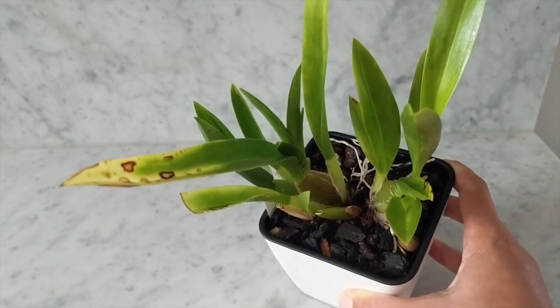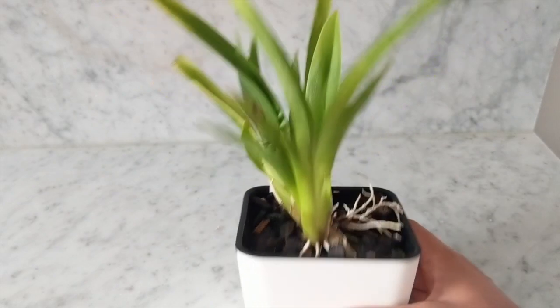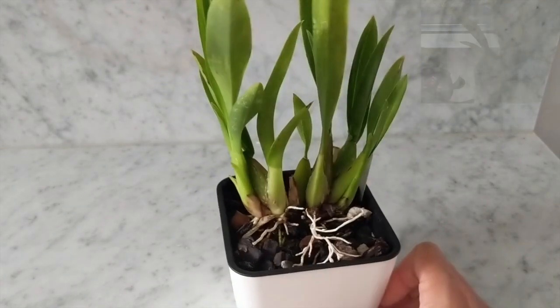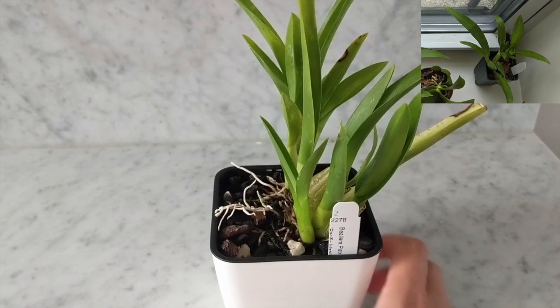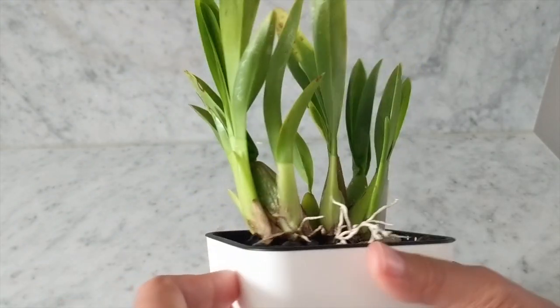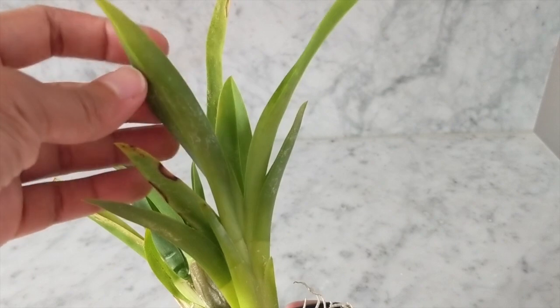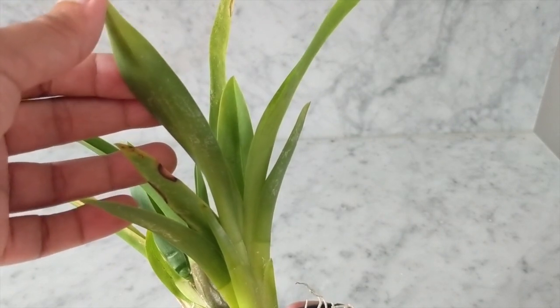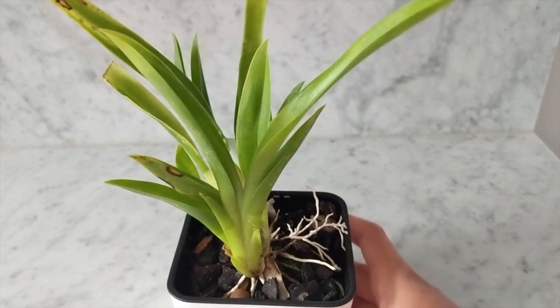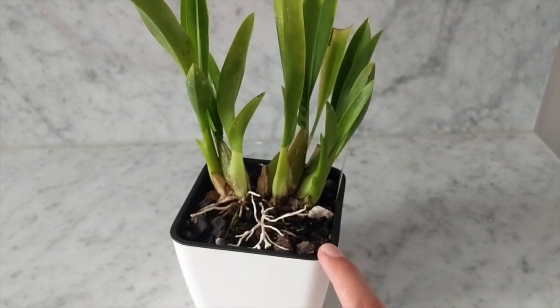This orchid has a tendency to spot. When I purchased it, I was told it's 2 to 3 years from blooming, so it was relatively small. But it has some new growths coming in, so we have one right here. And then this one is a relatively new growth as well. You'll see a little bit of damage over here, and it's because I noticed spider mites on it. So I do think this one is a weaker orchid. I'll be repotting it, giving it some fresh medium.